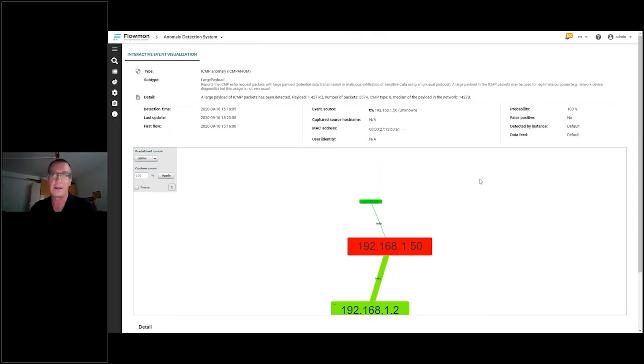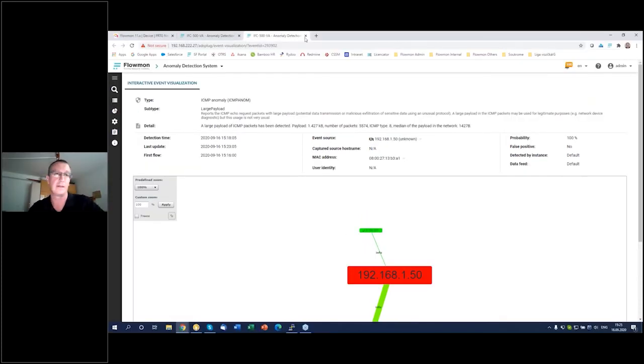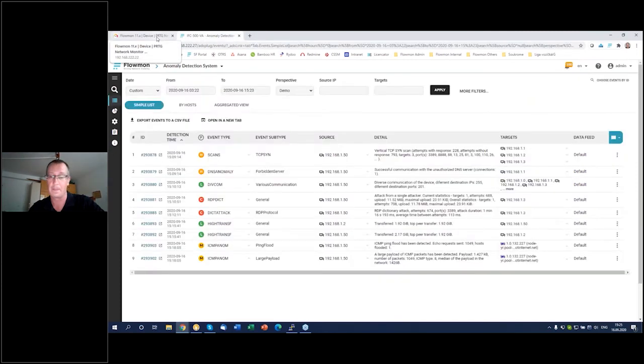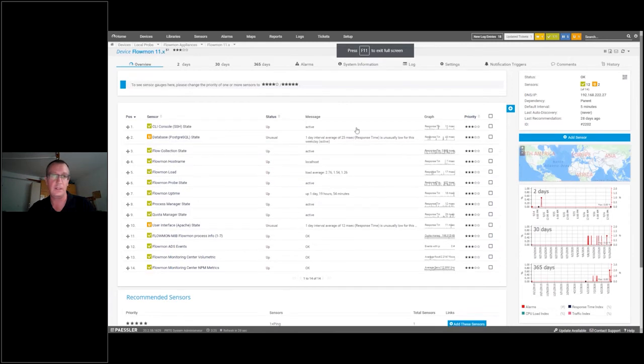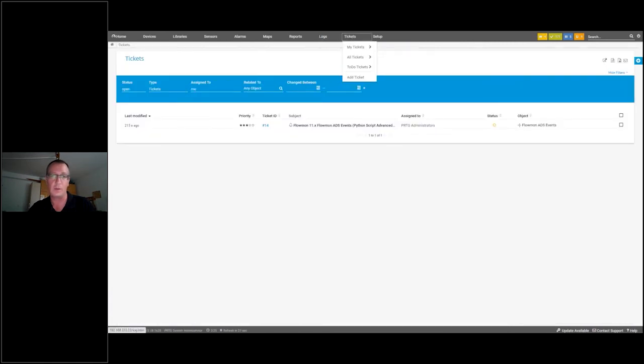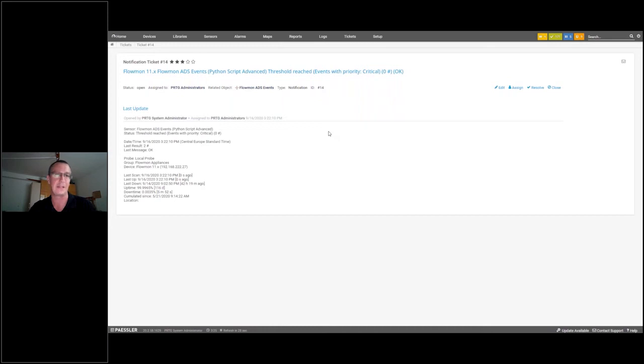So this is the level of detail that you can actually get with Flowmon, and these are the detection capabilities that you can get out of the box. So let me now just go back to PRTG, because I want to show one more thing. In PRTG, you can also take advantage of incident handling and the incident lifecycle.